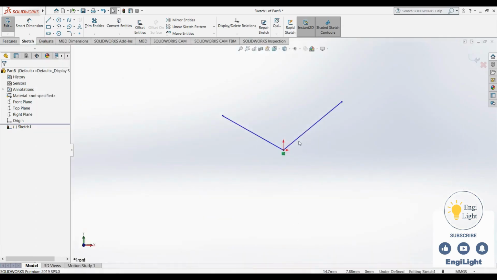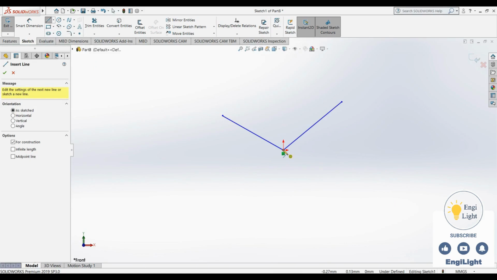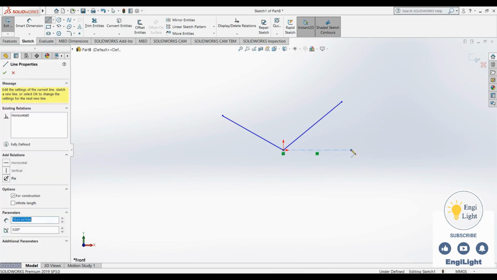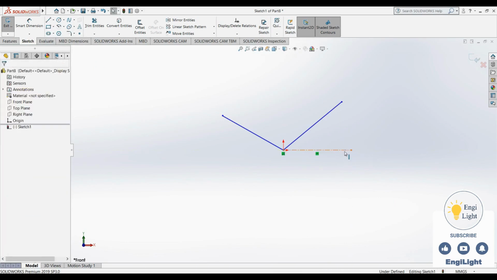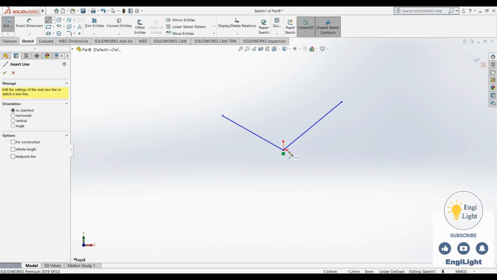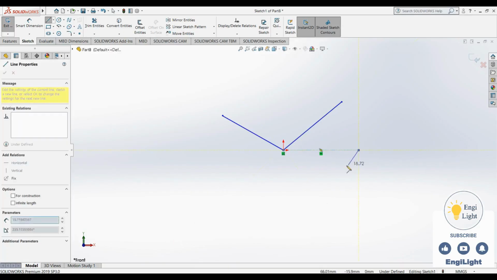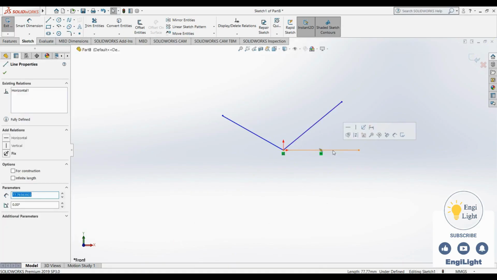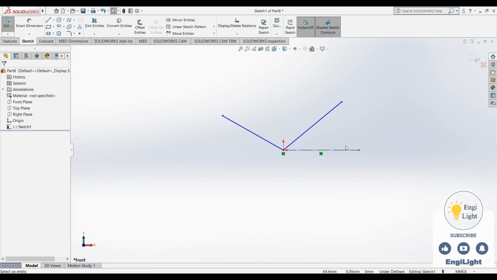Here, this line segment should form a 45-degree angle with the horizontal. So, I draw a center line here as a reference. I can also do something else to create a center line. I can simply use the Line tool to draw a regular line. Then click on the line and use this command to convert it into a center line or a construction line.